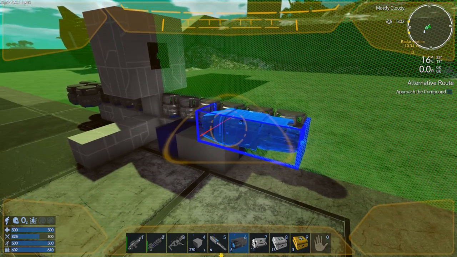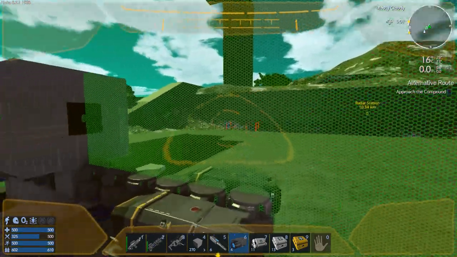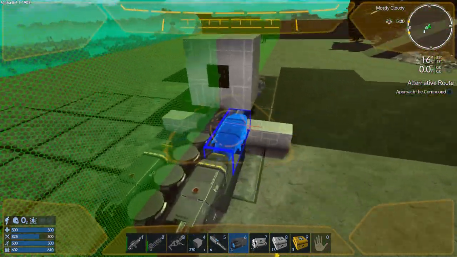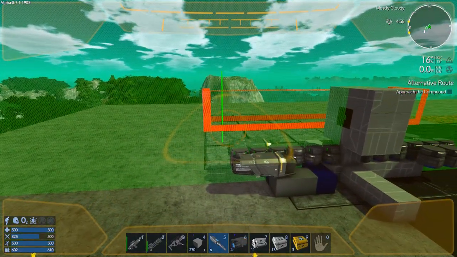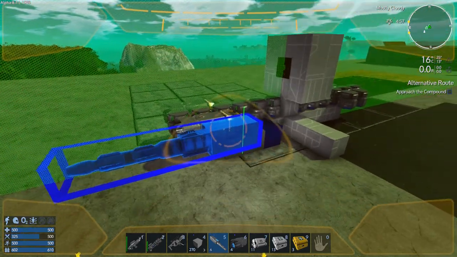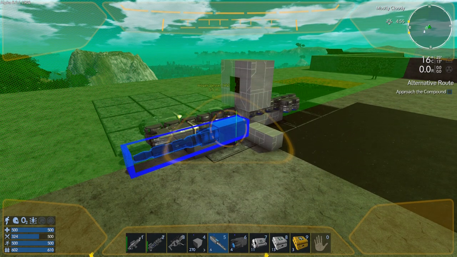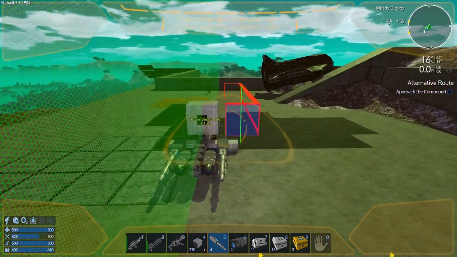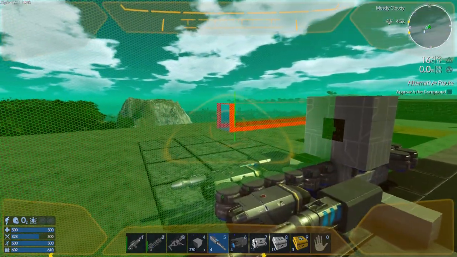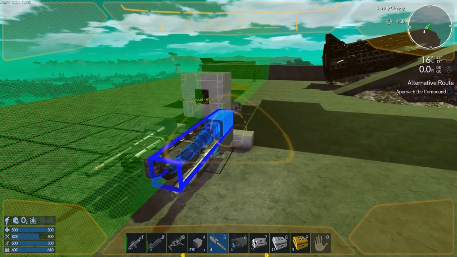So if we go like this, because I still want it to be fairly compact. I don't want it to stick out much. And then from there we go with the drills. Yeah. We get these to go like that. Okay. So from there we're going to come up on an angle.